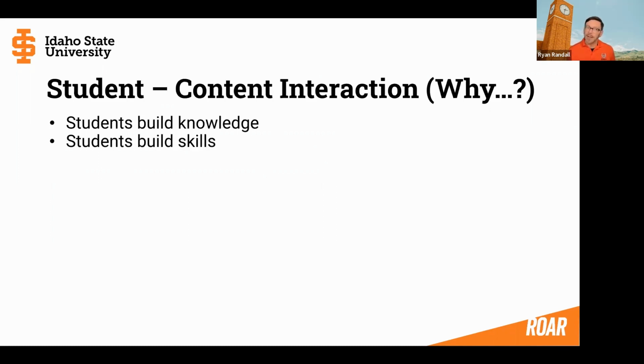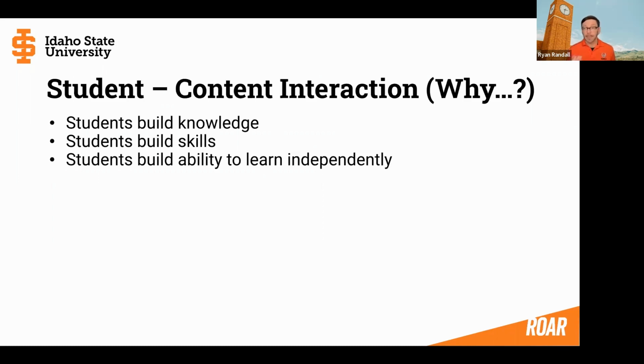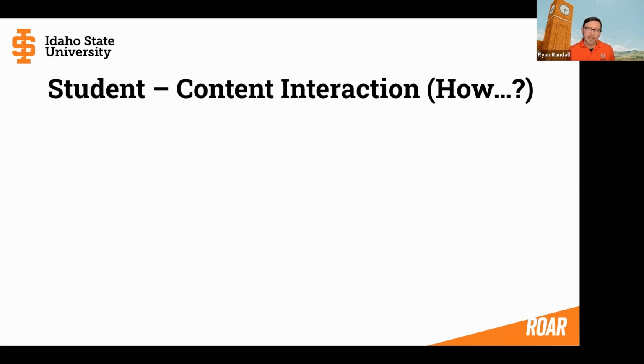And perhaps less obviously, it also helps students build their ability to learn independently, so that after your course is done, they have learned how they learn best, and then they can hopefully transfer that to future courses or future scenarios beyond your course. So what are some ways that you can create this sort of student content interaction within your class?